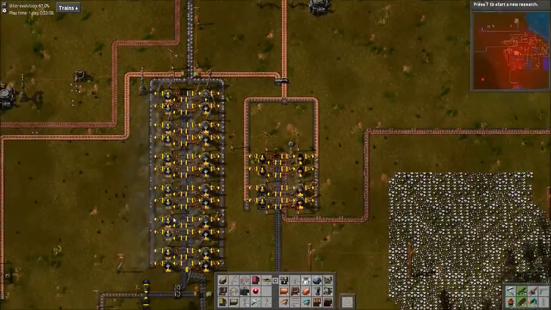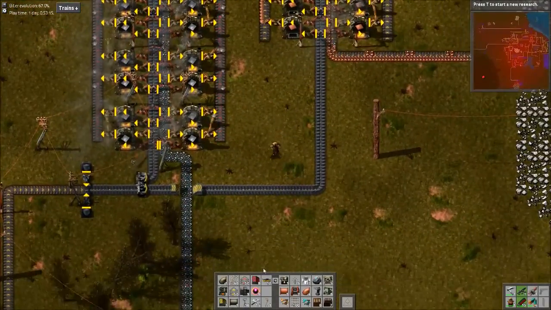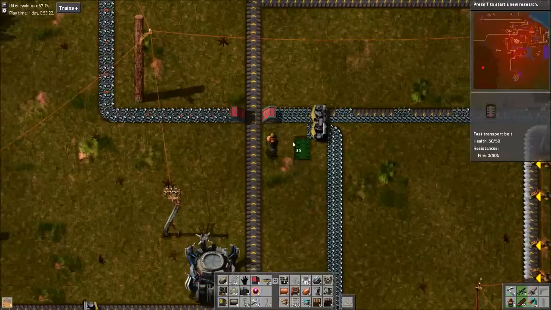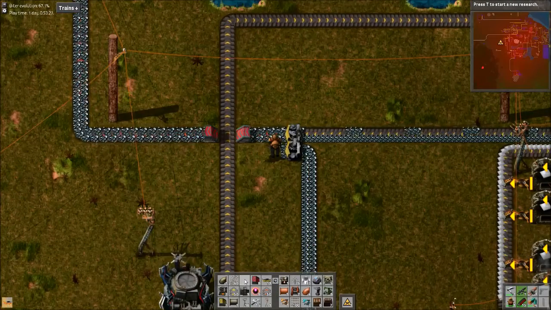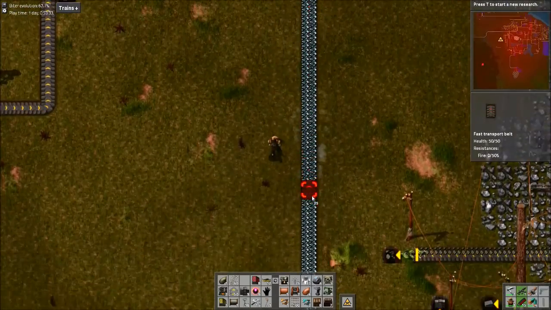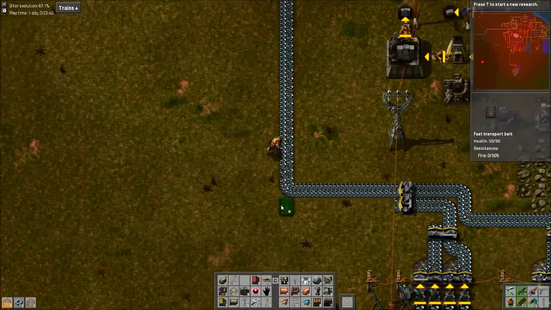The iron ore, the problem is not getting to these last furnaces very much. And that's because it's not red belt through here. Well, that's part of the problem, at least. I'm hoping that's all the problem. It's nice when that's the only problem. But that is definitely not guaranteed.